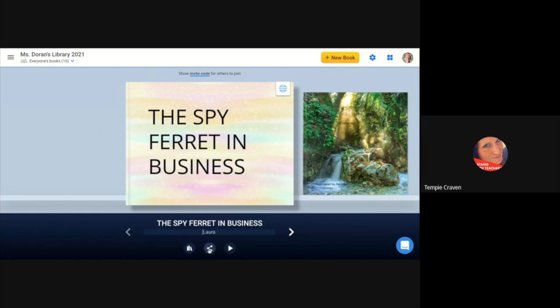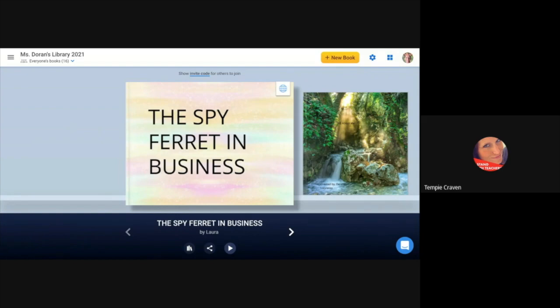And then to choose if they're going to publish it, you click on this share button in the middle. And right here, it says published. This one's already published, but if it wasn't, it would say publish book. You can print it, you can download it as an ebook, and then this collaborate button is how you share between the books. And then the play button is always to play the book, to have it read, put it in that read mode.